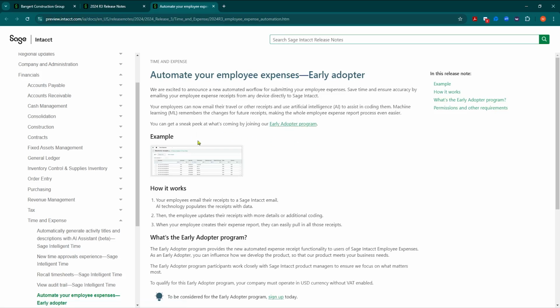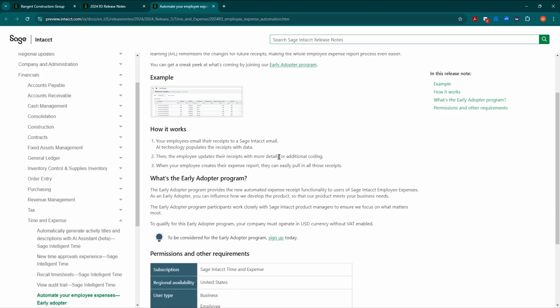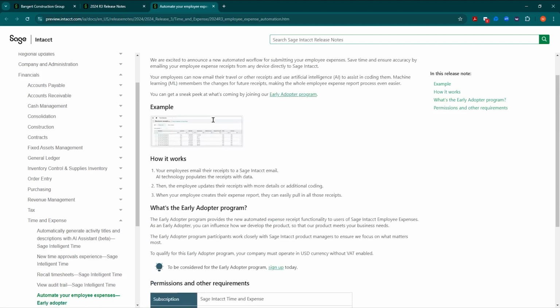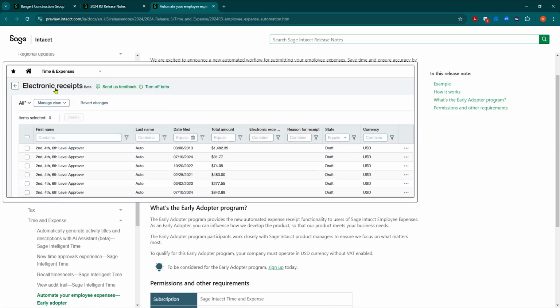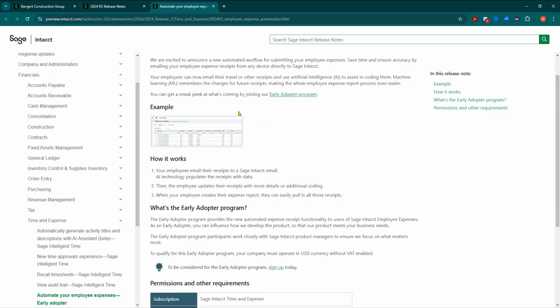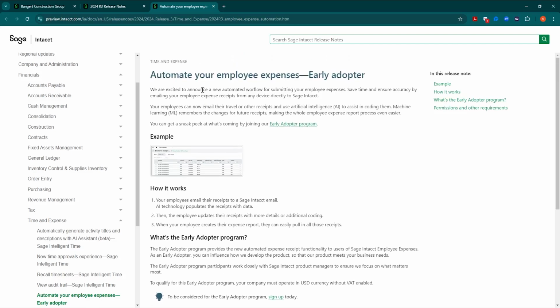And if you do want to see and test this out, you can go ahead and click right here to join the early adopter program, which will be available for this enhancement once R3 comes out, which will be shortly. So go ahead and sign up and test it out. And you'll notice with beta and early adopter programs, you'll have the opportunity to turn them off at any time. So you can play around with it, then turn it off, then turn it on. So give it a look, give it a try, and talk to you again on more releases.